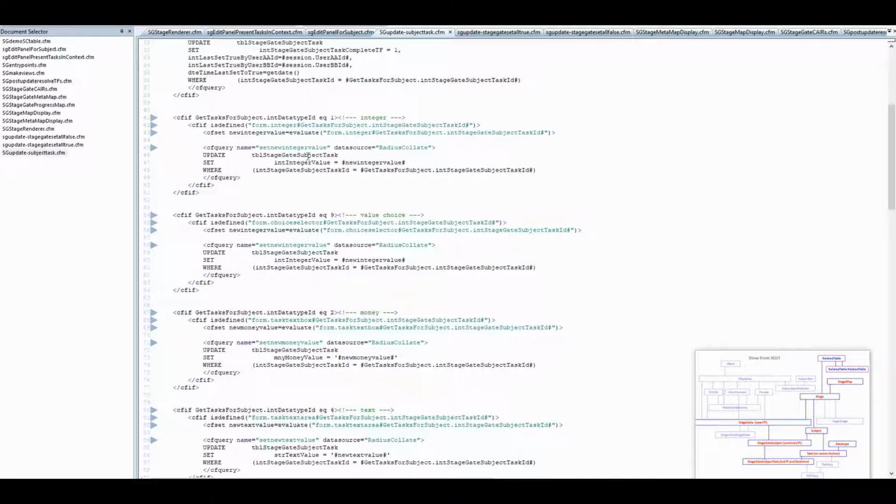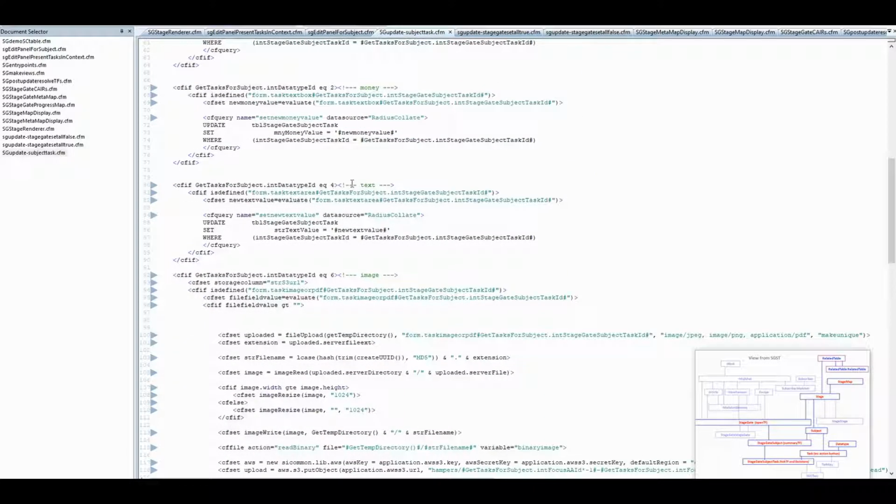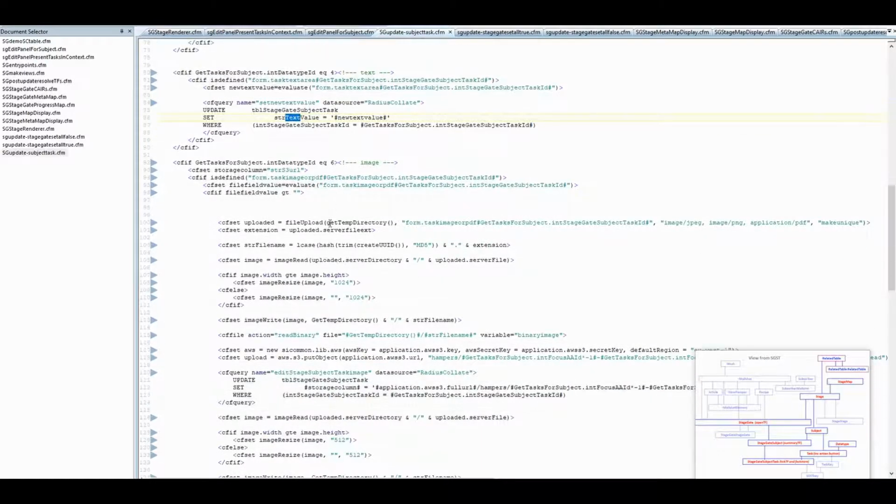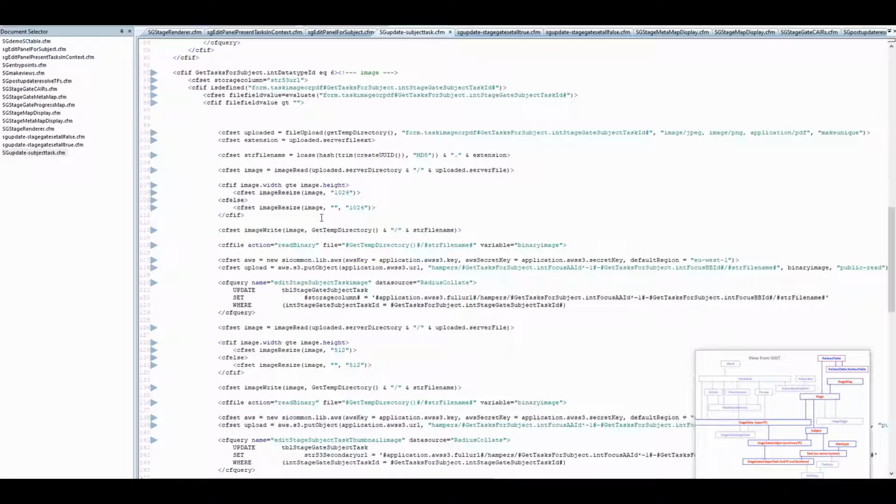Slightly different treatment for the update, dependent upon the type. So, for example, a new text value goes into the text value column, because the data type of 4 told us that, and that's quoted. This is the treatment for an image. This is probably the very closest thing to code of the whole thing.